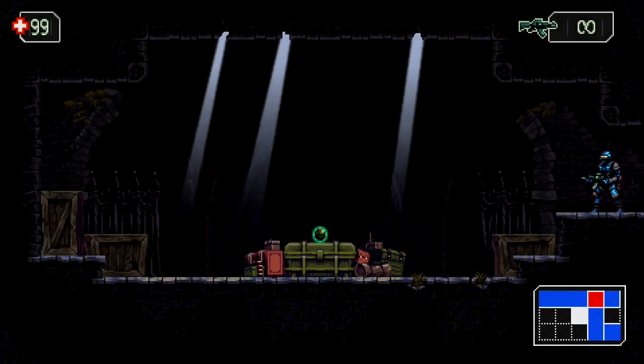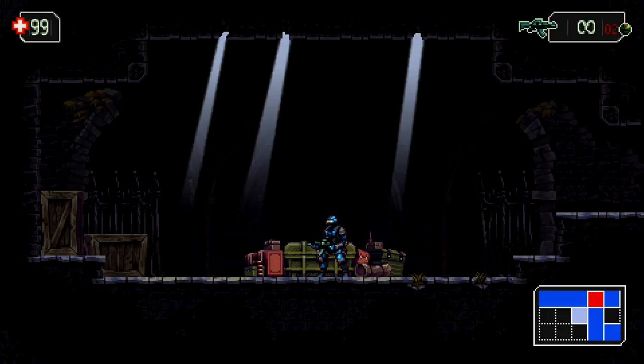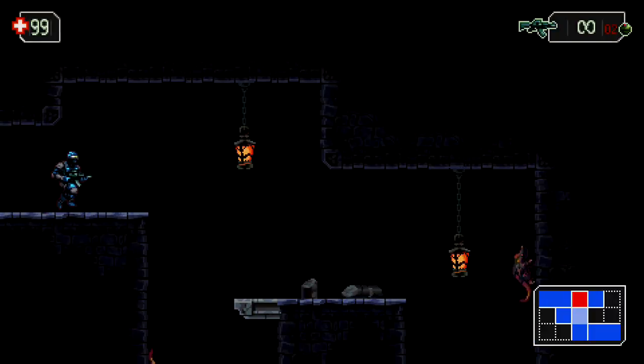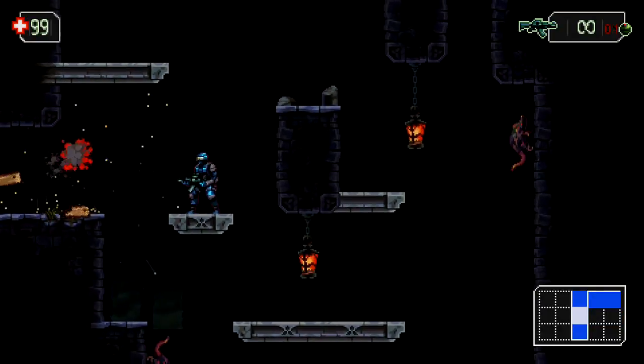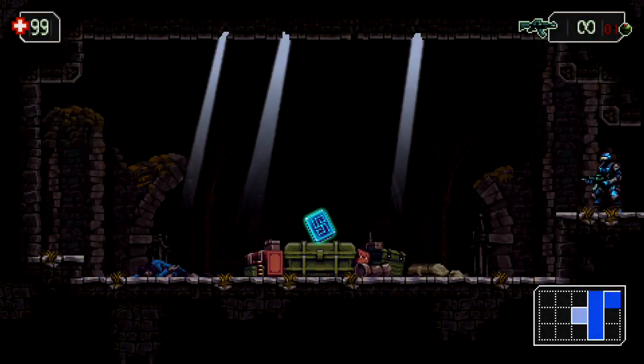Ooh, it's a power-up! It's a new ability! Grenade! What I can do with a grenade, if I can blow open those wooden doors now. That would make sense. Yes! That is what the grenades are for. Oh, sweet! Another power-up.